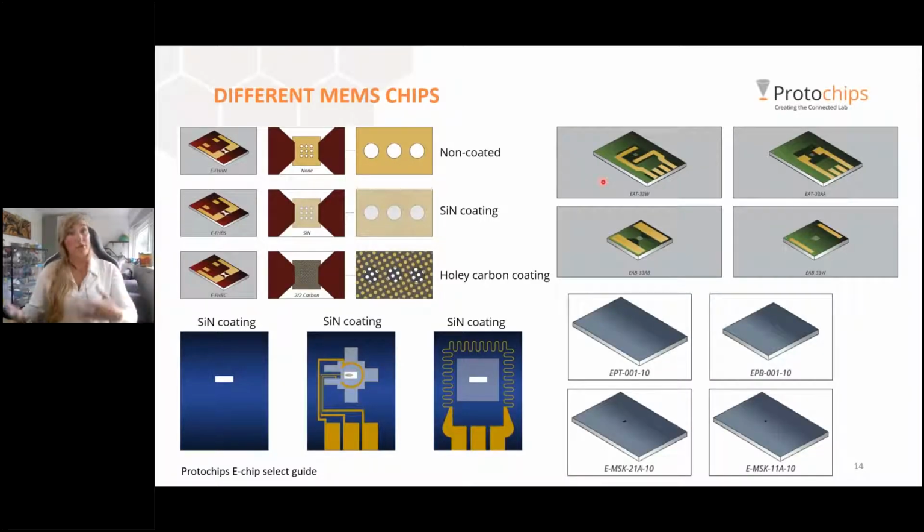So then we have thought about our experiment. We thought about a great experiment to do, but now we come to more choices. And these choices are in your e-chip choice. We as a company are called Protochips, and this means that we've actually started with designing a lot of chips, and we have loads of experience in that as well. And that means that we have very many choices when it comes to e-chips. I know for liquid only, we have over 300 different combinations that you can choose from. And this can be a little bit overwhelming when you're starting off.